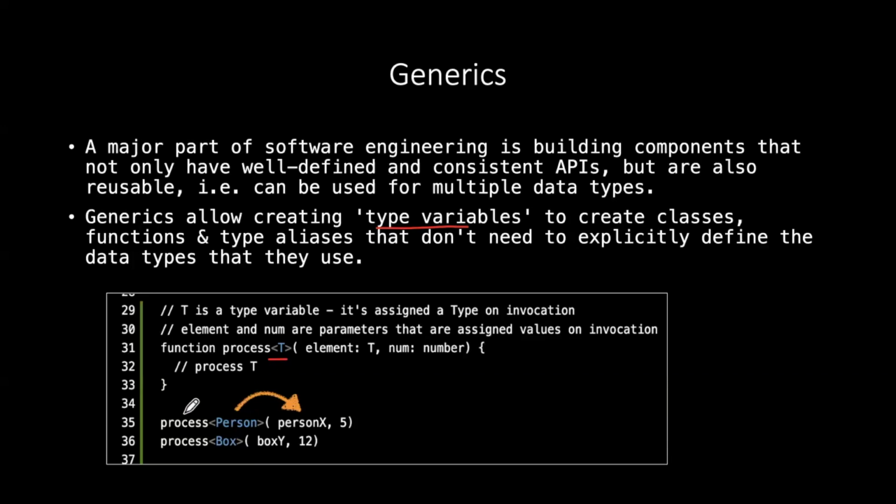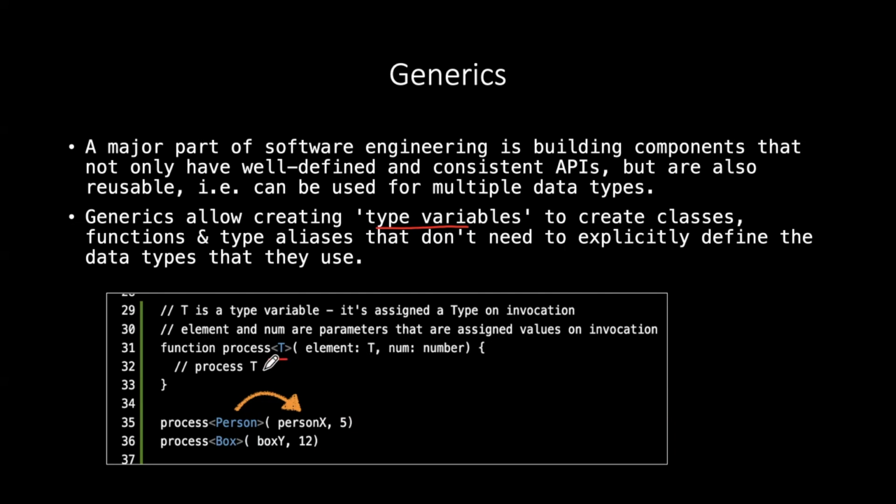And here we're actually invoking the function, and we're saying we want the type Person to be assigned to the type variable T, and wherever T appears, either in the parameter list or in the body of the function, then replace T with the type Person for this particular invocation of it. And you can see in our case, the first parameter is of type T.